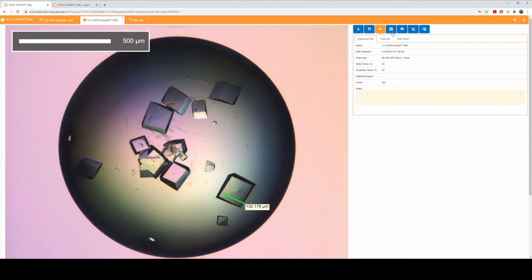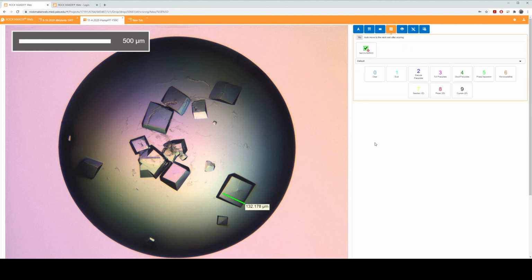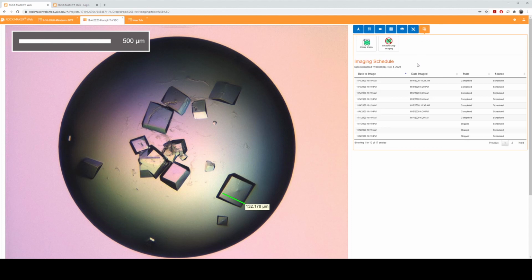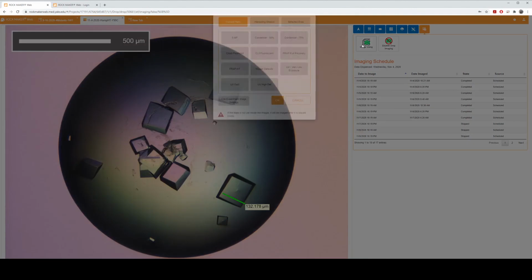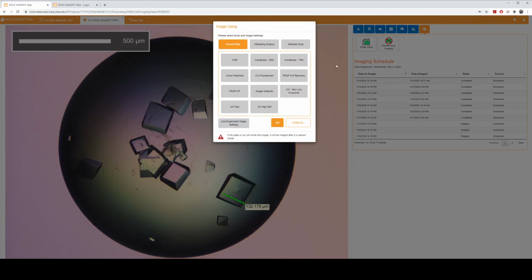We can also do the manual scoring remotely for record keeping or in designing our ISO experiments. And we have the option to manually re-image the plate using either the entire plate or the drops that we've marked interesting in either visible or one of the UV options. And this would be in addition to the originally planned schedule.